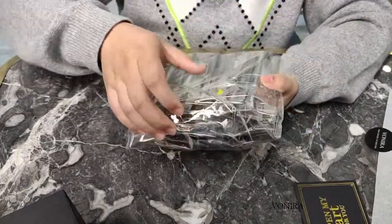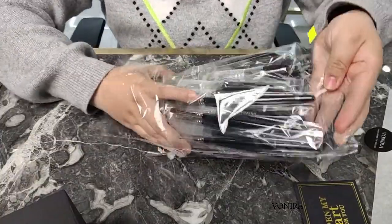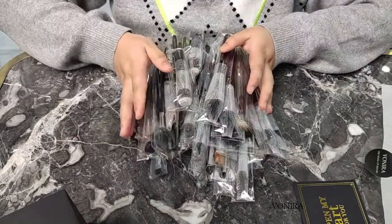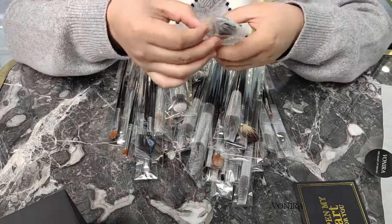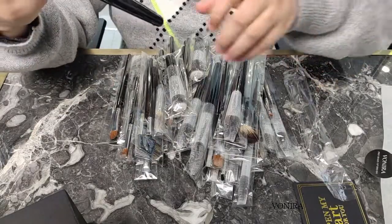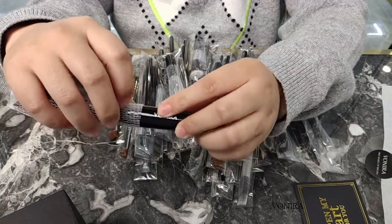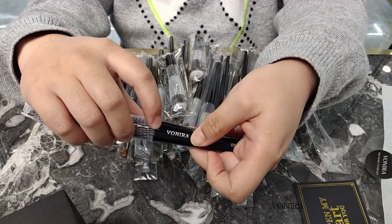This is a transparent bag for all the brushes in the set. Let's take a look at the brushes. There are about 47 single brushes in the brush set, and each brush has a Vonira logo and a brush number at the bottom of the handle, and the logo printing is silk printing. It's not like a stamp, it's silk printing on the surface of the brush.